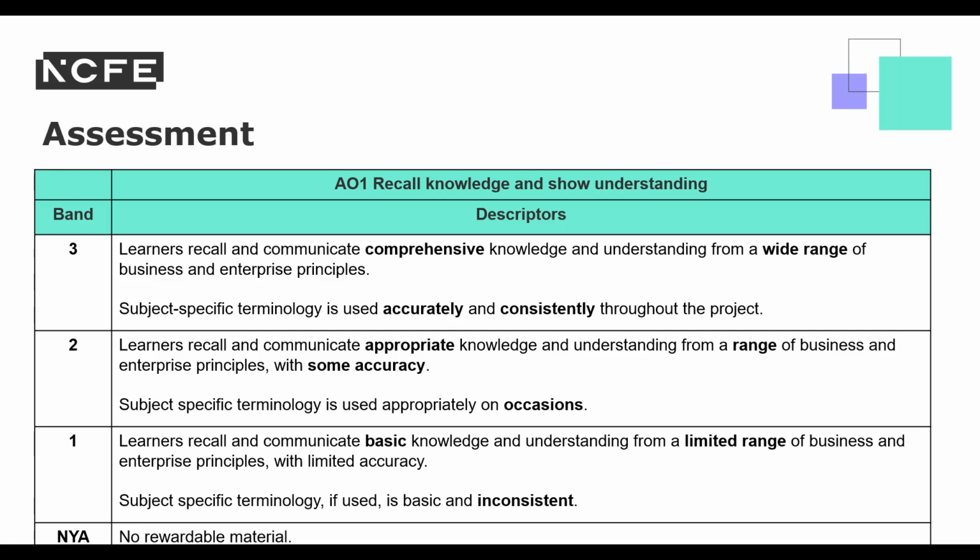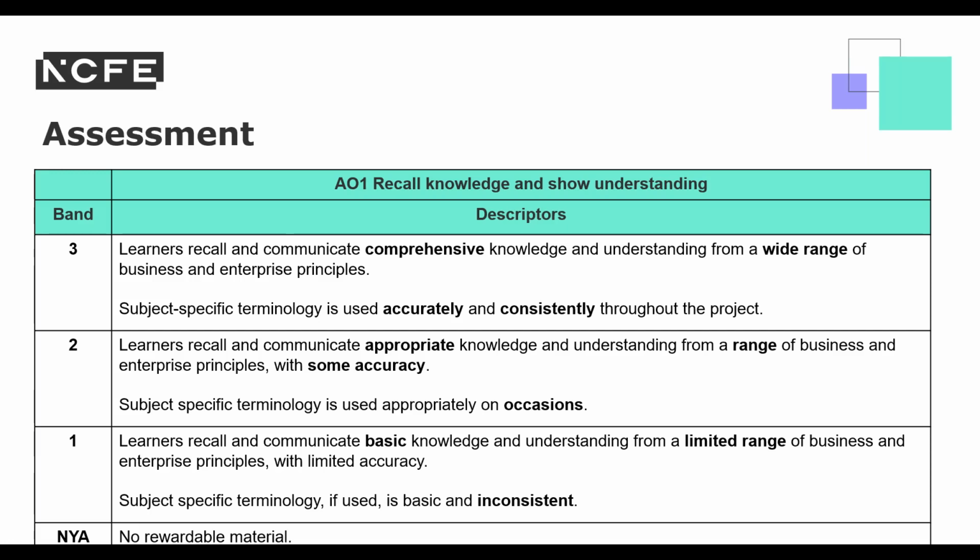Have they appropriately applied this knowledge to the project? So for example, you might want to ask yourself, has the learner identified that the company is a limited company and recalled the features and characteristics of a limited company? Has the learner recalled knowledge that you've previously taught them from Unit 1 and Unit 2 and applied this to the project brief?